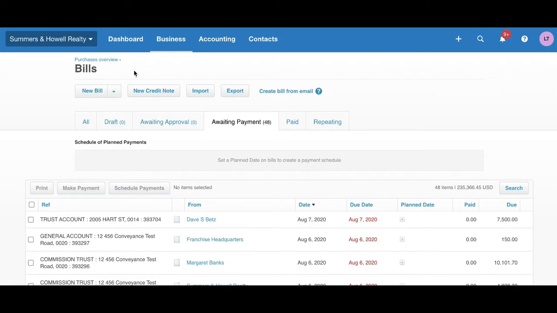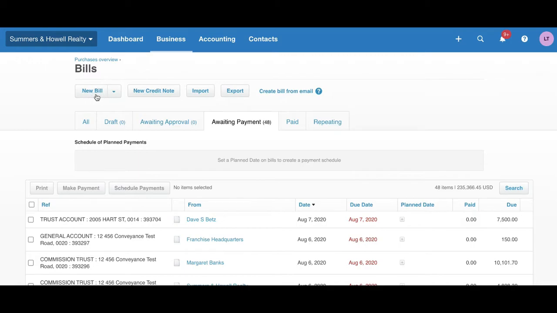What we're going to look at today though is if you do need to create a bill for something. So let's say, for example, it's a non-real estate payable. So you may have purchased something from within the brokerage, some equipment. You may pay your monthly rent or something like that.